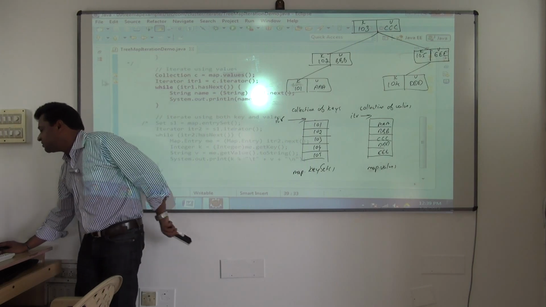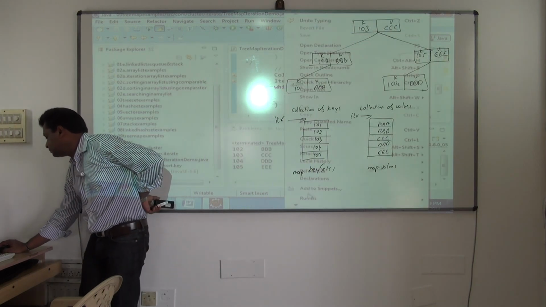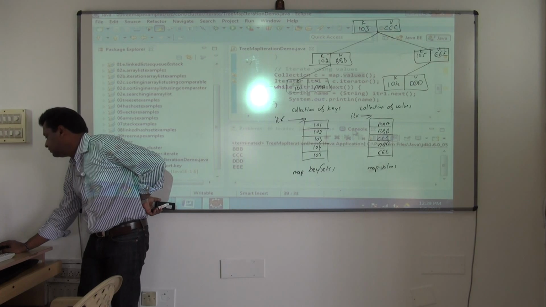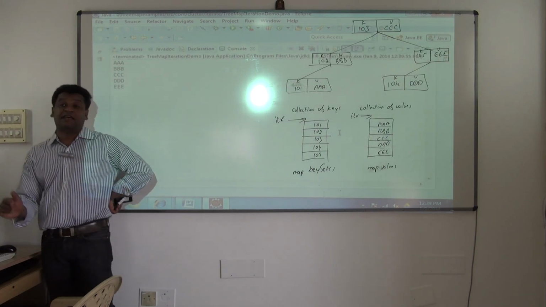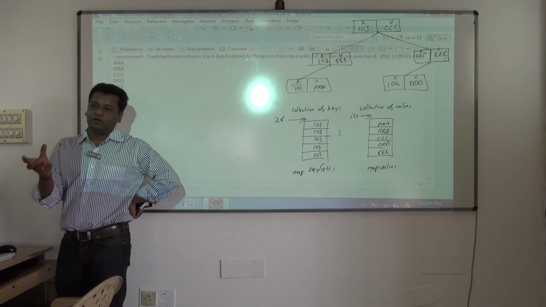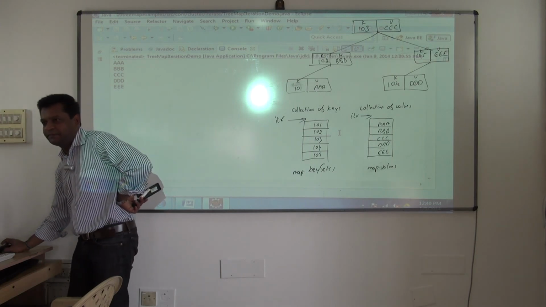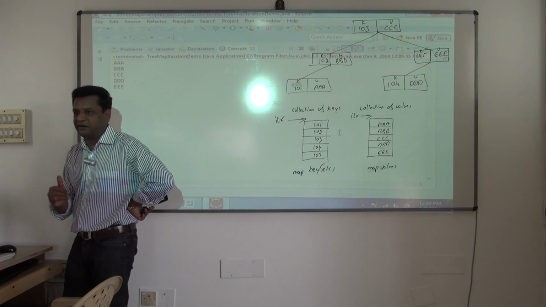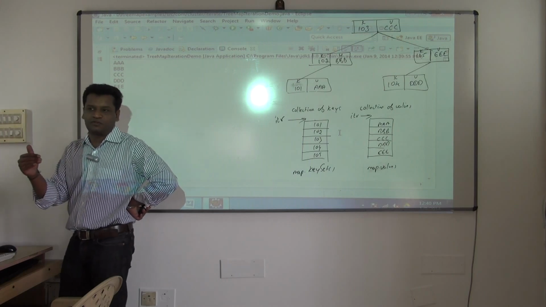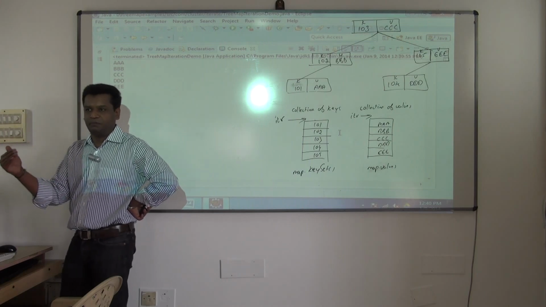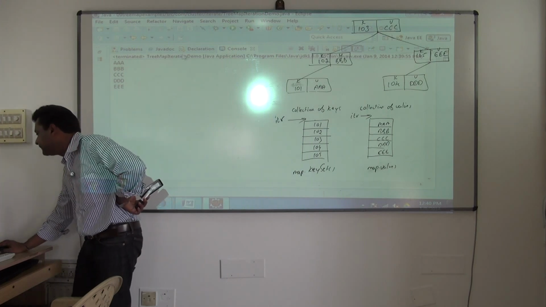So now when I print this, you get only values now. But don't think it is alphabetical. Based on how your keys are stored, in that order it will be giving you the values. Done? Because I am storing A, B, C, D, you are getting it in that order. For 101, what value am I storing? A. For 102, what value am I storing? B. That's why I am getting it like this.